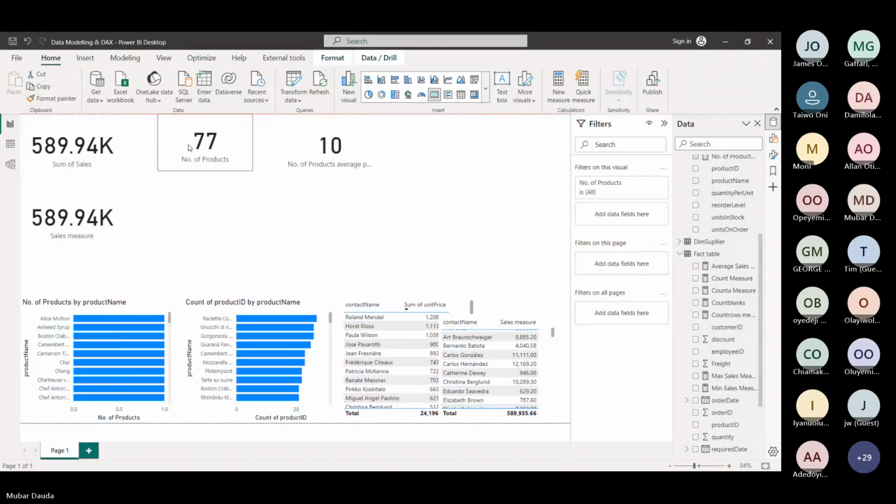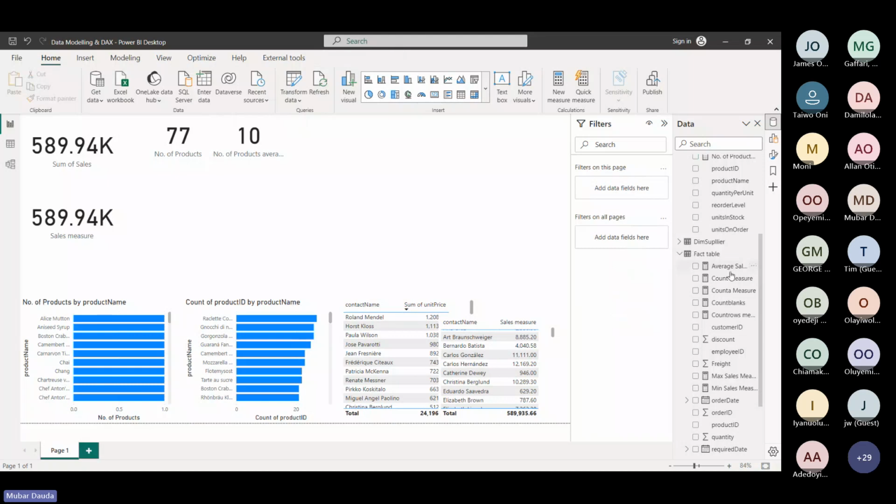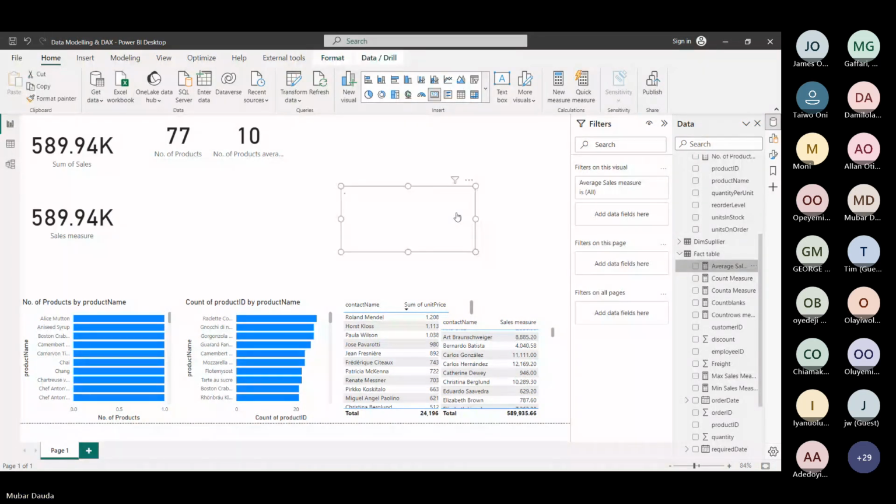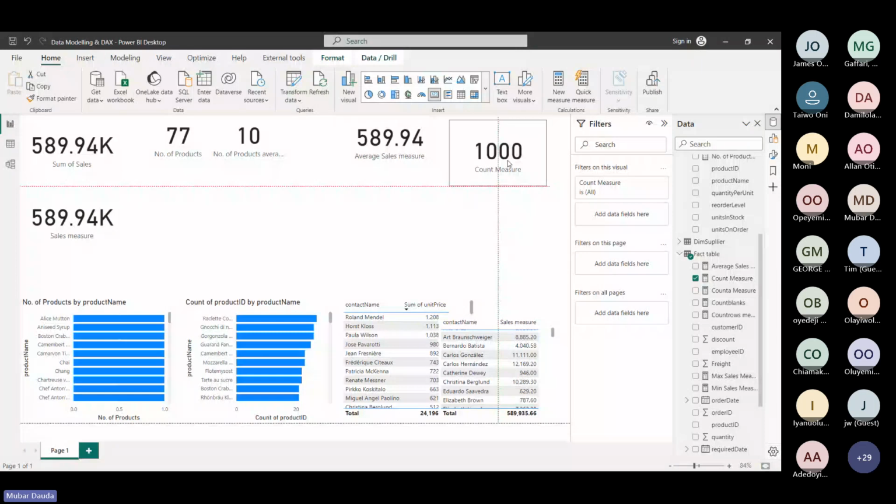So let me bring in average sales. What do you have at the average sales? 5.894. That's our average. Counter. So this is for count measures. Counter, same thing, because we use the same column. And then we have count blanks.